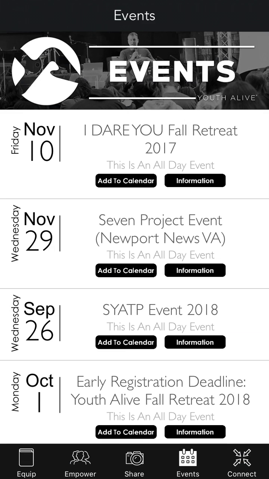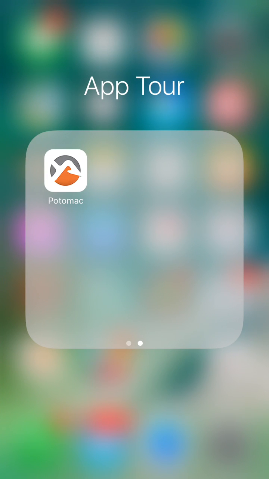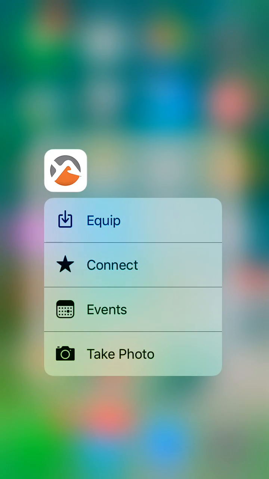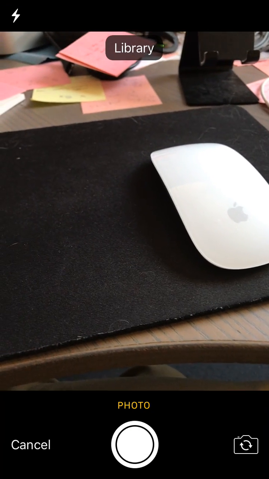So remember at the start I showed you quick action, so I'm going to actually kill this and then go in, and if I do a quick action, so now the app is not alive in the background. So let's say something's happening real fast, I want to be able to pull out, take a picture. I can pull this up, press take photo, and this is going to be a great picture of my desk, but you can see, boom, I'm immediately taking a picture and ready to go.